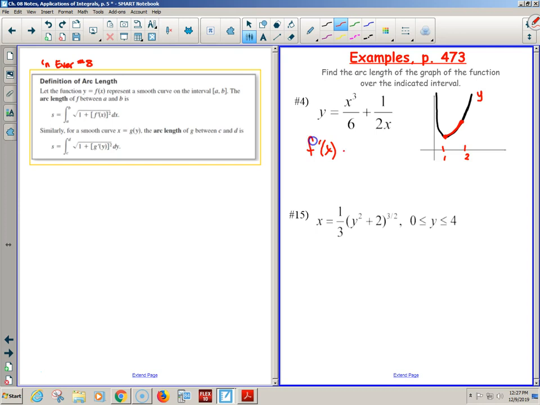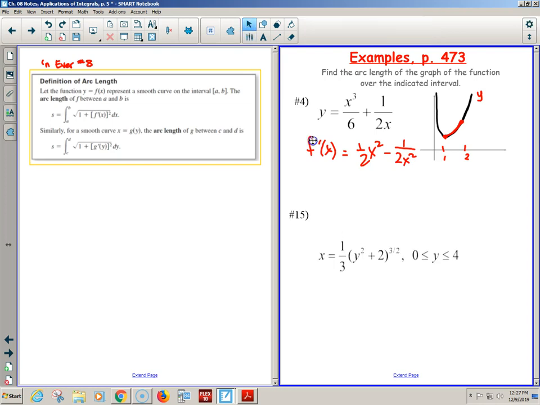I like these, I think, as long as we can take derivatives. Bring down the 3. 3 over 6 is 1/2 x squared minus, you guys would get a 1 over 2x squared, right? So we just take it and just throw it in. So therefore, S is arc length and has been arc length for a long time. I'm going to throw it in the integral. Go ahead. What's your question?